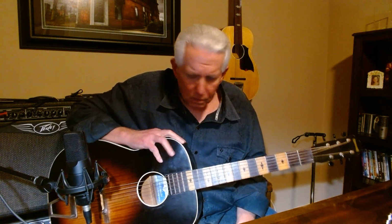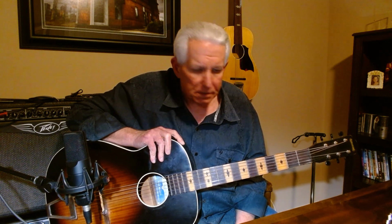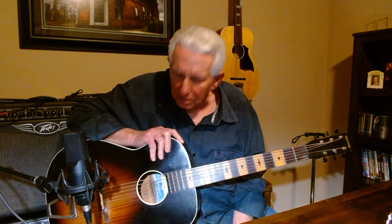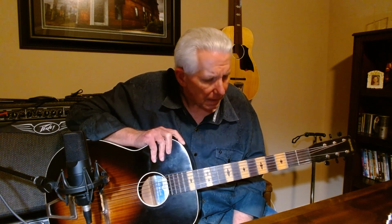But these are the kind of guitars, folks, that a lot of people could afford. Well, more people could afford than they can afford some higher end guitar back in the 30s, 40s, and 50s. And so these guitars got bought quite a bit, especially for kids and that kind of thing. And, of course, they look great in the catalog picture, right? And they look great in person. I like them.